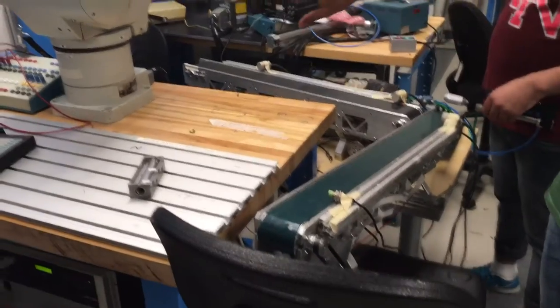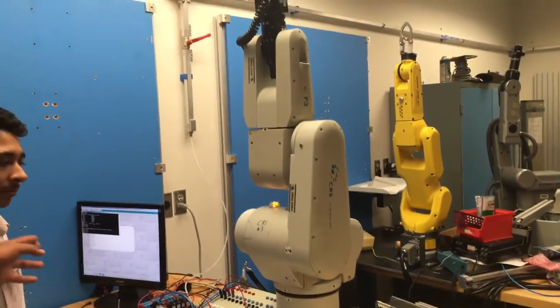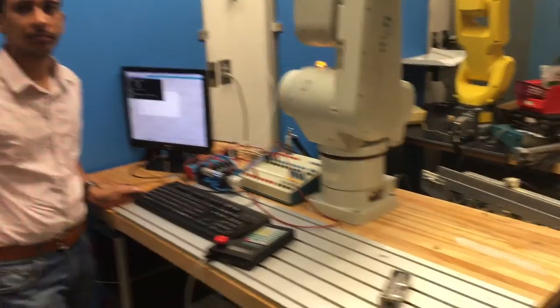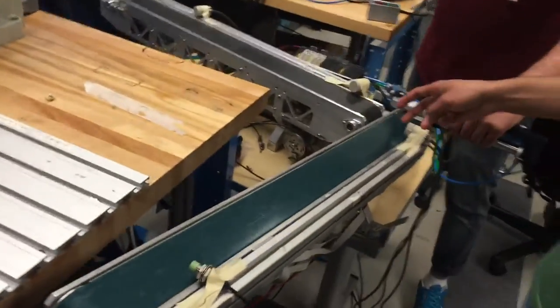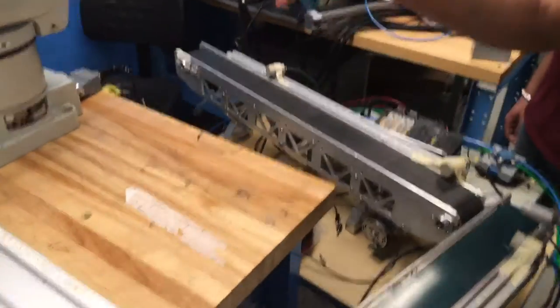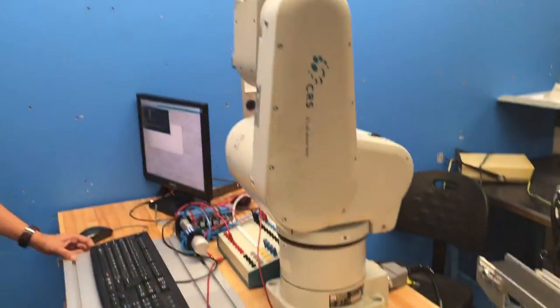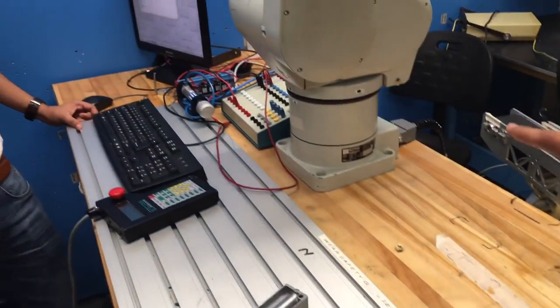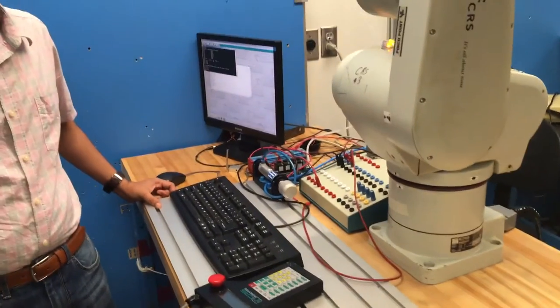This is our PLC setup and this is the robot setup. We are using four sensors, and to interface with the robot we are using that sensor. We have to put a jumper wire to keep the cycle clean.